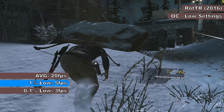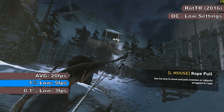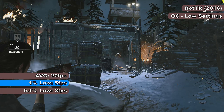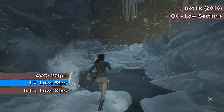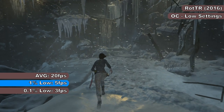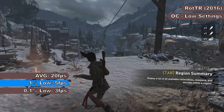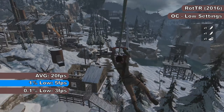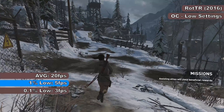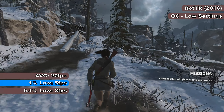Back to Rise of the Tomb Raider, and as you've probably guessed, the game is unfortunately still pretty unplayable. The severe lockups every couple of seconds at stock were mostly gone, but there were still odd lockups lasting a fair bit. FPS was in the 9-20 range at best with obvious stuttering, and combat was still really difficult. The FRAPS benchmark showed an average of 20 FPS with 1% and 0.1% lows of 5 and 3 FPS, and multiple frame gaps of over 800 milliseconds — including two of around 4.5 and 6.5 seconds.